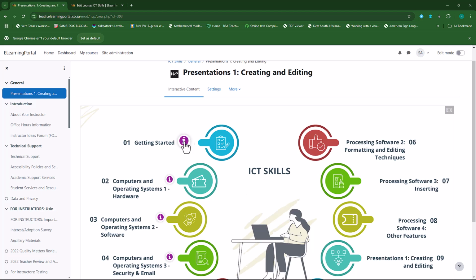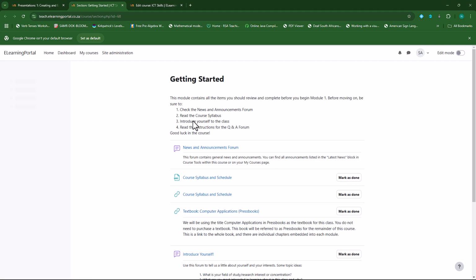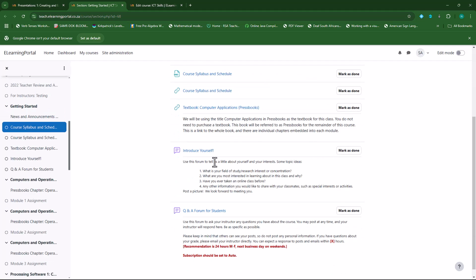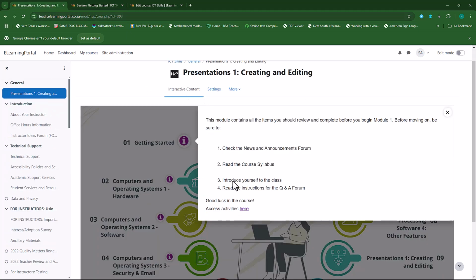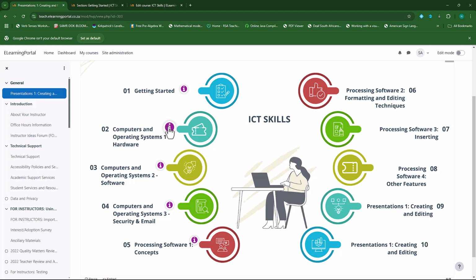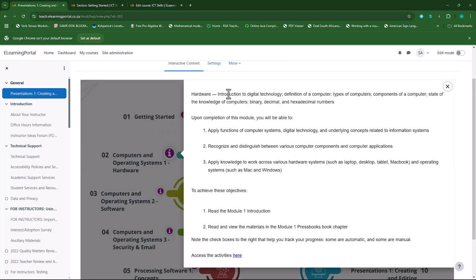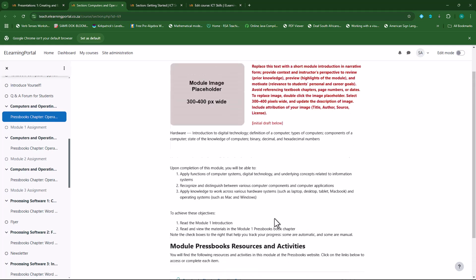So what happens now? Once the student hovers over this, they click on it, it provides them with a breakdown of the module, and then access activity here, they click on it and it will open that particular section and they can complete it. Okay, and then they can close this, scroll down and go back to 2, they open it, a little breakdown of what is covered in this section, and then they click here to access that particular section.